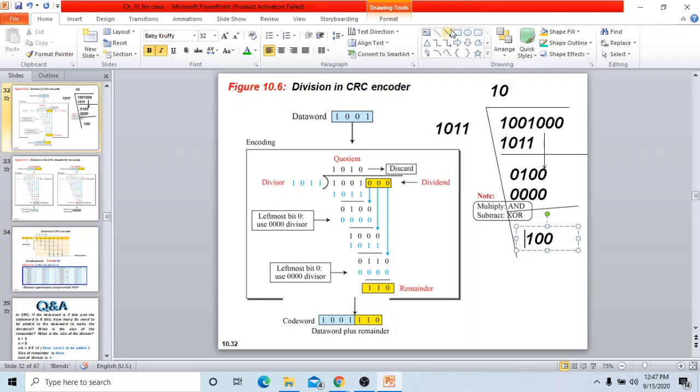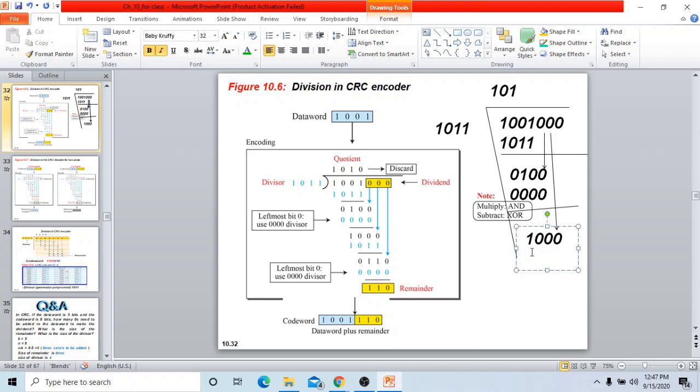Now take the next bit. The next bit is this, so I'm going to place it here. What is the value? That is 0. Now I have to find out. Since the first place is 1, I can say that this is smaller than the divisor, but since 1 is appearing, we can multiply it with 1. Our quotient is going to be wrong, but we are not bothered about the quotient. We will be bothered only about the remainder. So 1 times multiplying, what will be your result?